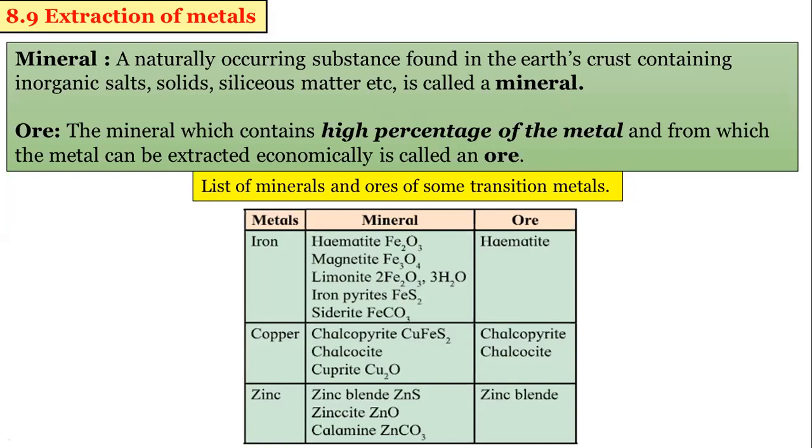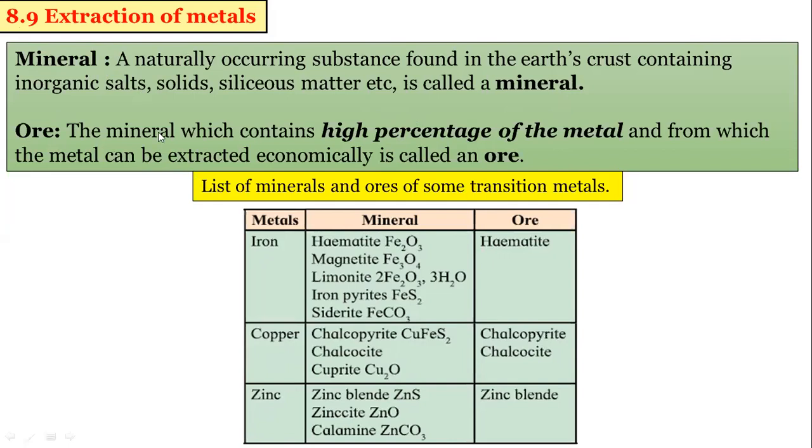What is meant by mineral? What is the definition of mineral? What is the definition of ore? Or write the formula of the hematite ore. They will ask the formula of any one of the iron ore, copper ore or zinc ore. First, I will discuss what is meant by mineral and what is meant by ore.